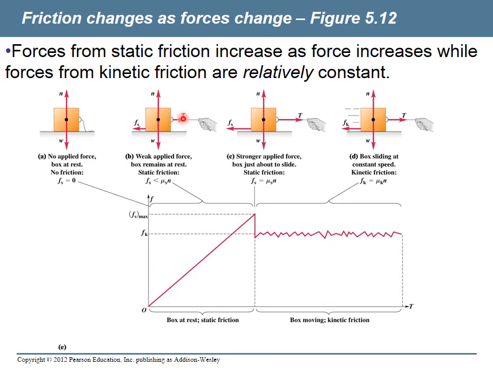Now, if I apply a little bit of tension, but not enough to get it to start moving, then the reason it's not moving is because there was a static friction force that opposed my motion, right? The static friction force is strong enough that it entirely opposes my tension, and it doesn't go anywhere. So right here, still no motion, right? The tension is here, the static friction is back, and it didn't cause any motion.